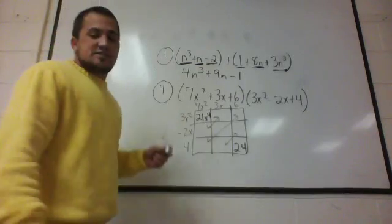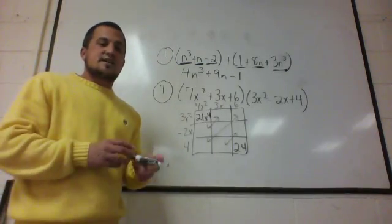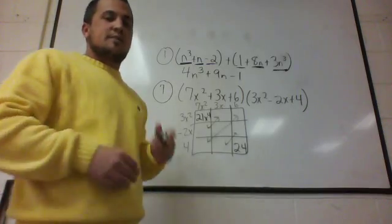So that is adding and subtracting and multiplying polynomials, which is the last sheet of the day for Thursday in our Chapter 4 review.